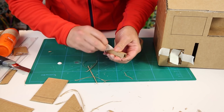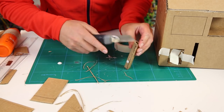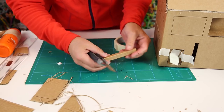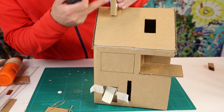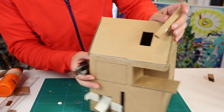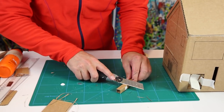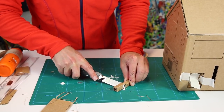Peel off the tape and then I trim the edge there. Nice. And now I can check just how big, how tall do I want this to be? So maybe about that tall. So I cut to the angle of the roof.